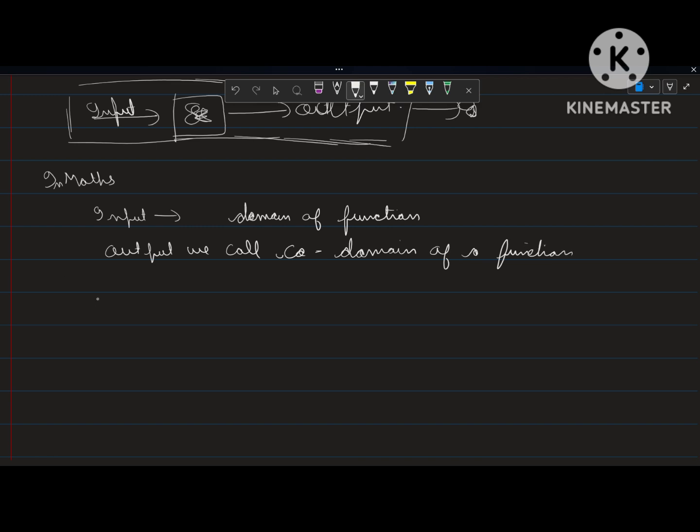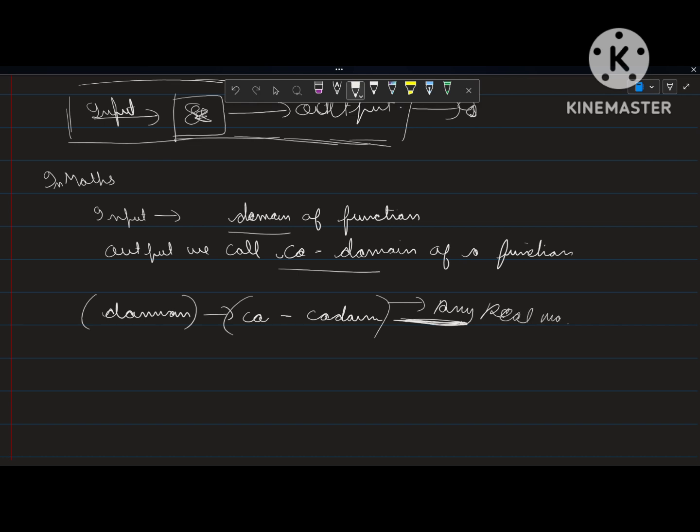So guys, these two words are important, and we can also define the domain and codomain in a particular range for certain kinds of functions. What exactly does this mean? We can talk about this someday later in another video. But you can remember this: the domain and codomain can be defined in a particular range of a number line, or it can be defined for any real number. It is specifically mentioned.